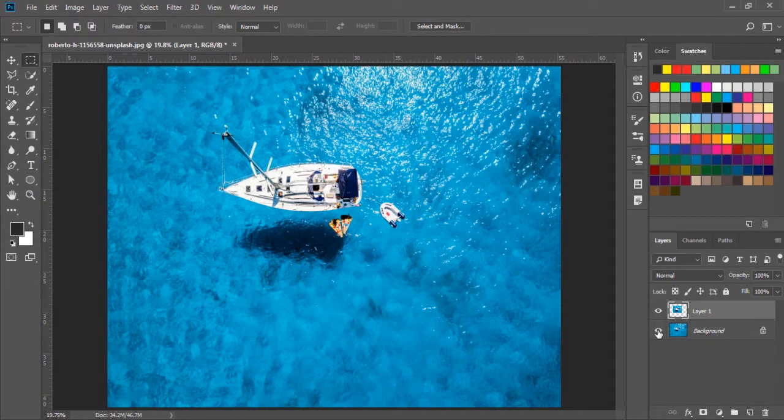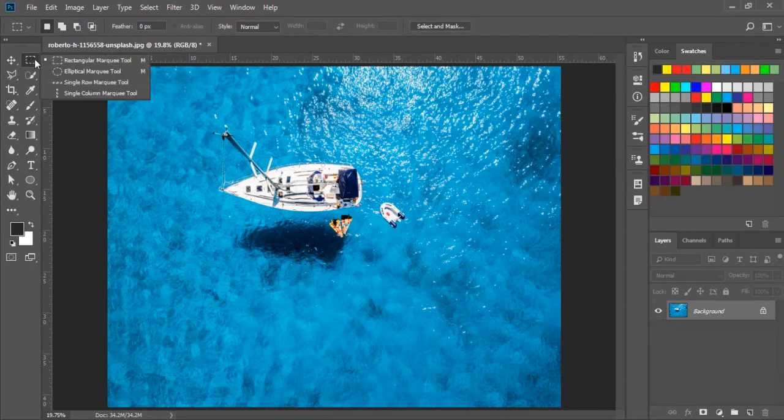Okay, let's undo that. And now we can see above its control options. I will tell you about those later. But first, let's see the elliptical marquee tool now, because both tools work the same, and their control options are also the same. Let's right-click on the rectangular marquee tool and select elliptical marquee tool, or to use the shortcut key, press Shift and M to select this tool.